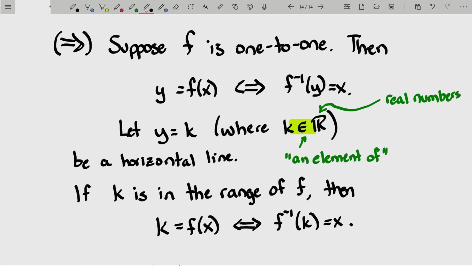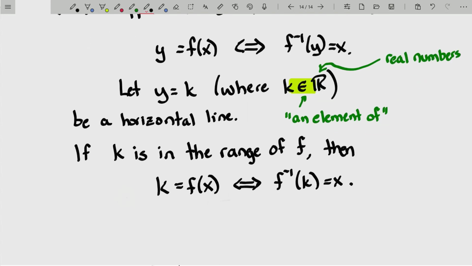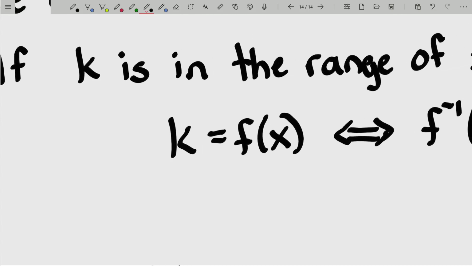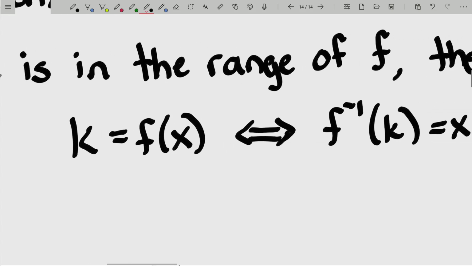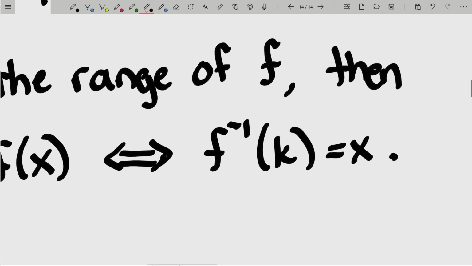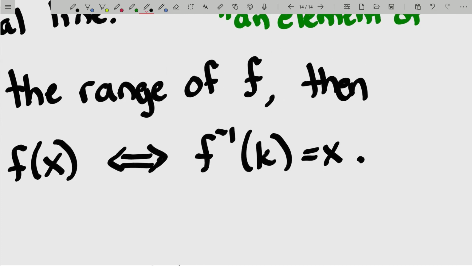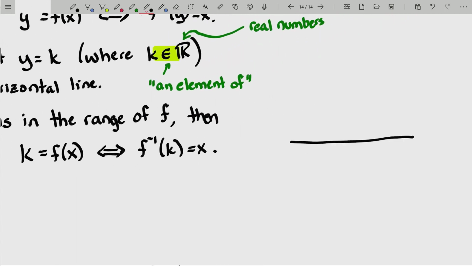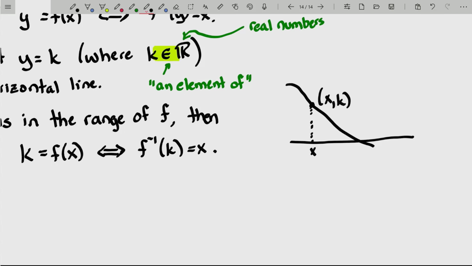The important part to know about that statement is k is in the range of f, so there is an x value that leads to the y value of k for the function f. But because f is 1 to 1, f inverse of that output k leads only back to 1 x. So that y value only gets led to by one value of x. Let me graph that off to the side just to showcase that. So you have some function where you're plugging in some x value. I don't care what the function actually looks like. It leads to a height of k. It can't lead to that height of k any other time.